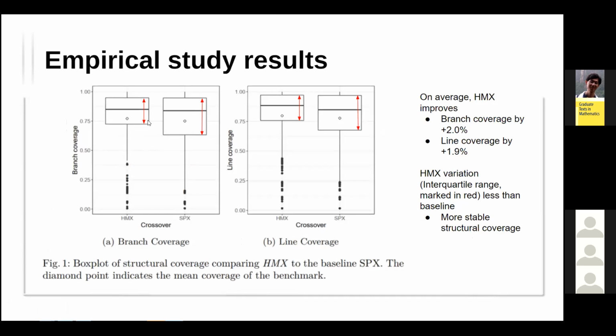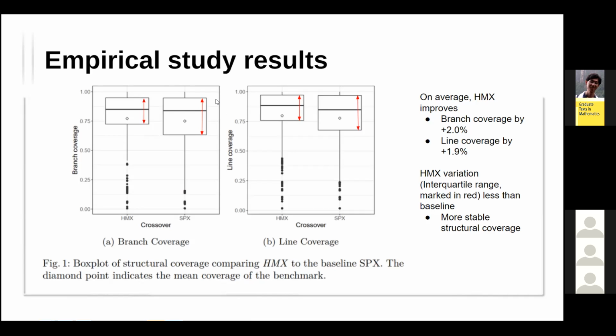What we see here first is that the box is a lot longer for this one than for that one. This is the single point crossover SBX, and this is the hybrid multi-level crossover. What this means is that there's less variation in the branch and line coverage for HMX compared to SBX. According to the authors, this means more stable structural coverage.